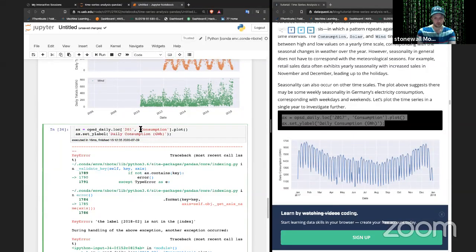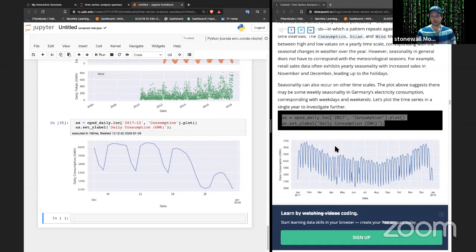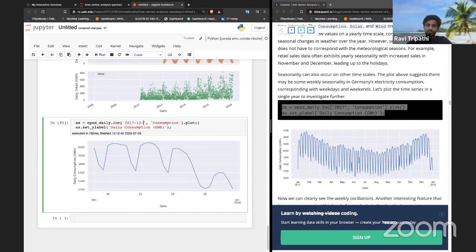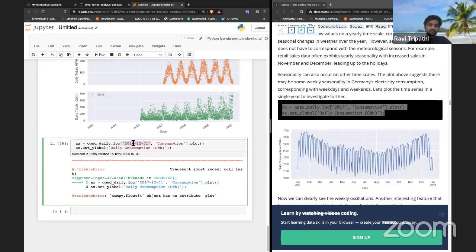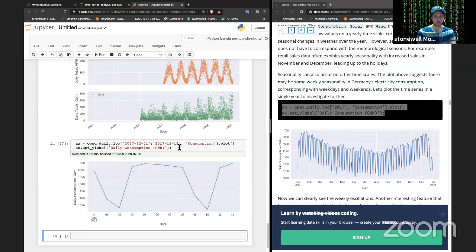Yes. So 2017-12. There we go. All right. Yeah. So that's pretty nice. I think we could also specify a single day if we want. Oh, but I guess that's a single data point, so that's not useful. Mm-hmm. We would have to specify a range, yeah, like a range of days. Yeah. So you can specify a range of days.